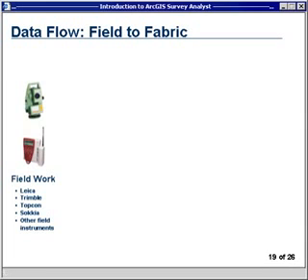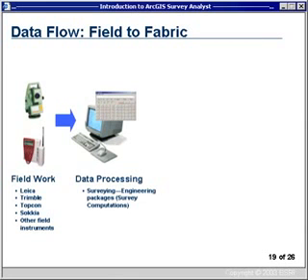So the process is that surveyors are out in the field collecting data, doing the field work, and they're using different instrumentation by different survey instrument manufacturers, such as Leica, Trimble, Topcon, Sokkia, and other field instruments. So the data are collected. Oftentimes the data are then exported or brought into an engineering or survey package to perform survey computations.